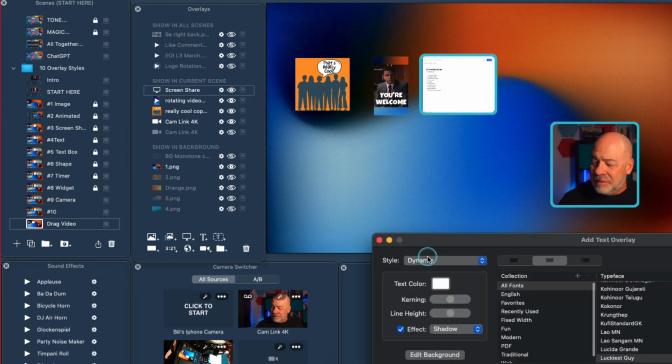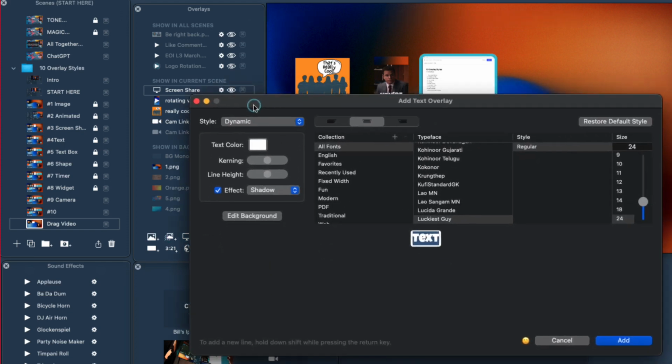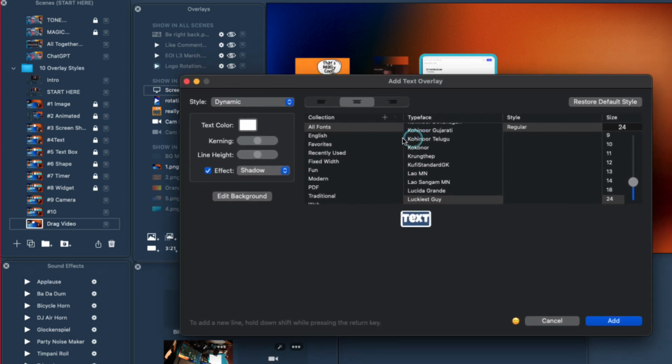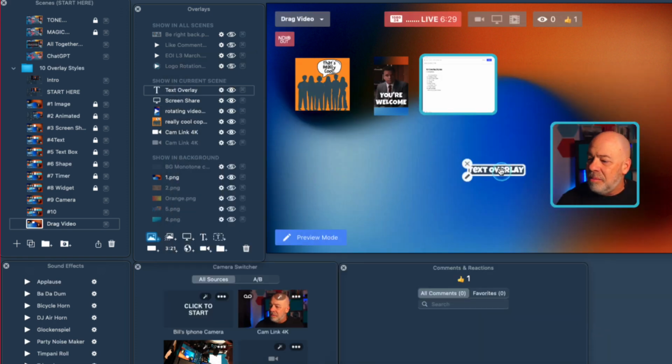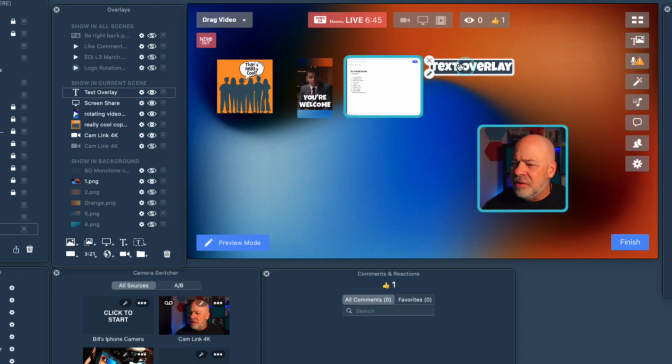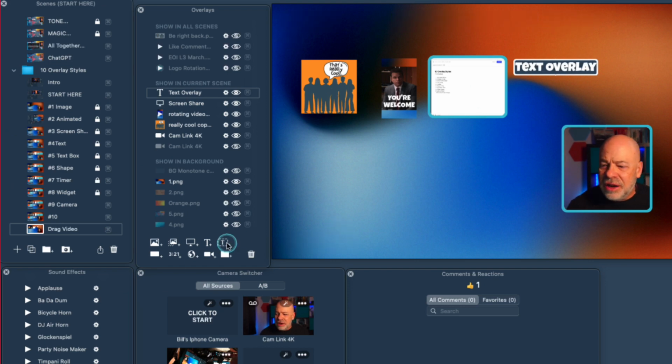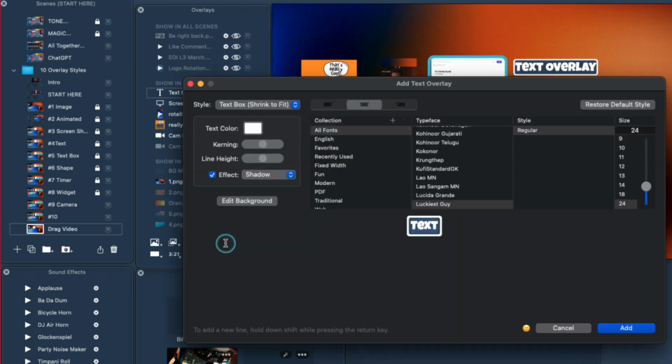The fourth one is text, and it opens a whole new thing where you can choose your text, choose a color, choose a background. And this is going to be text overlay, and it pops it in. Now you can change the size of this. You can make it work for 2 lines instead of 1. But it's just a text overlay. And like I said, you can control the background, you can control the border. It came in with what I had as a default.